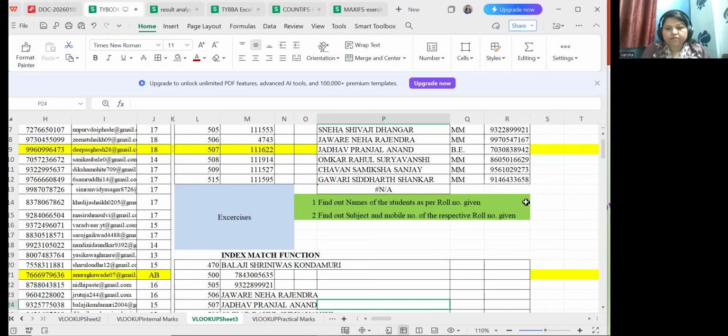In this example, we have seen the names of the students, mobile numbers of the students, and specialization subjects of the students. I hope all of you understood VLOOKUP and INDEX MATCH properly. Now let us continue to the next functions.